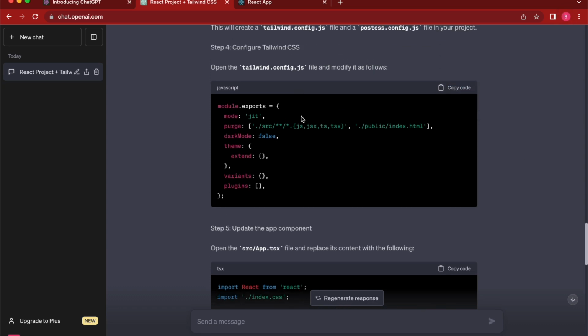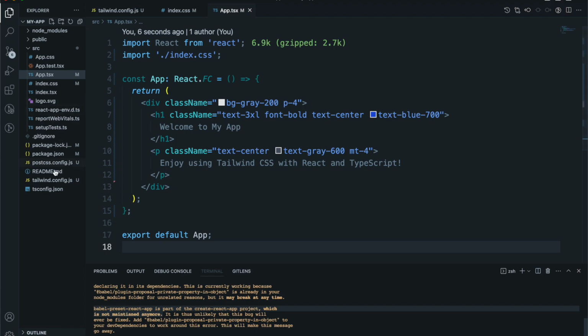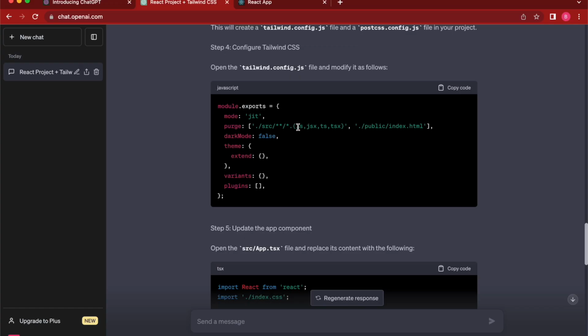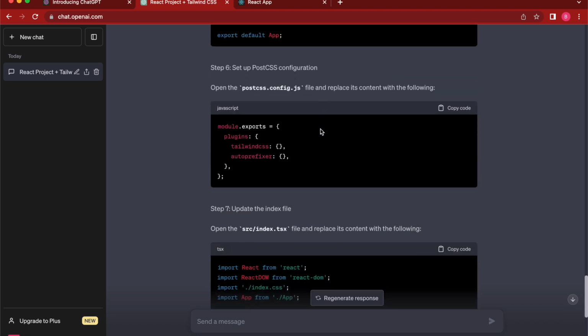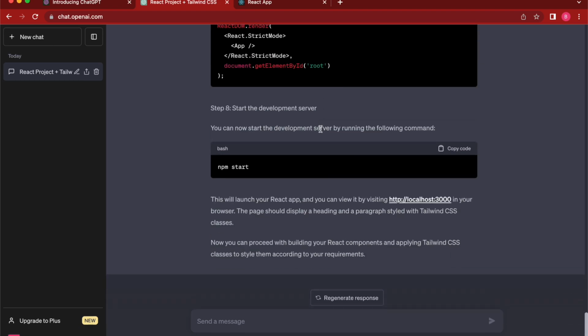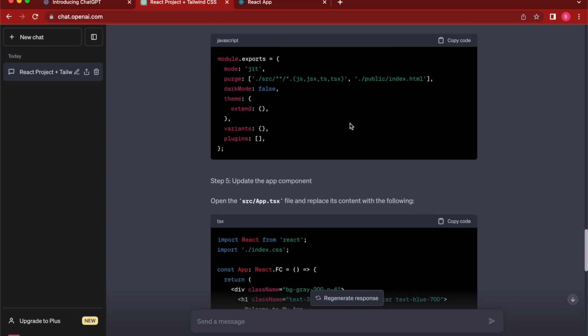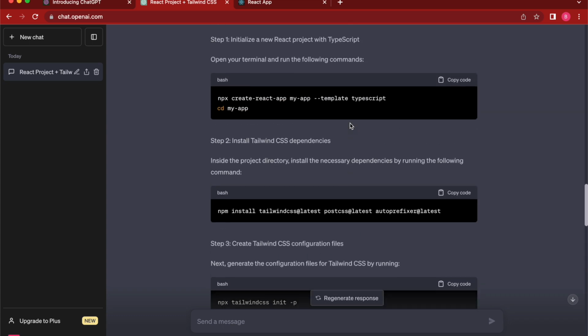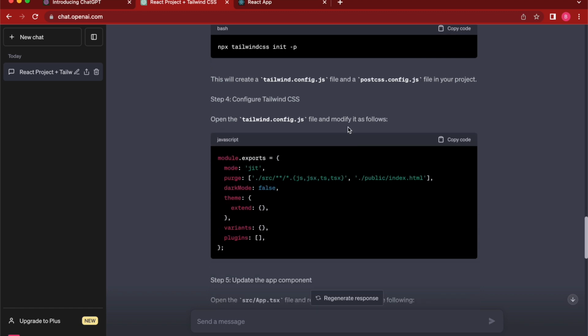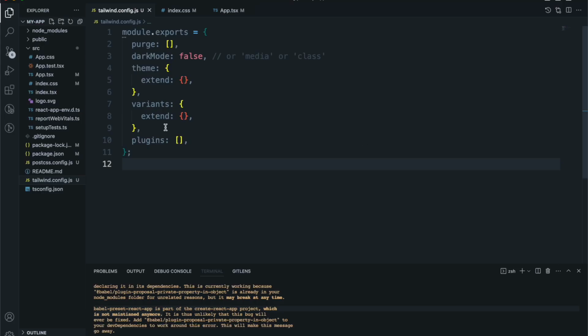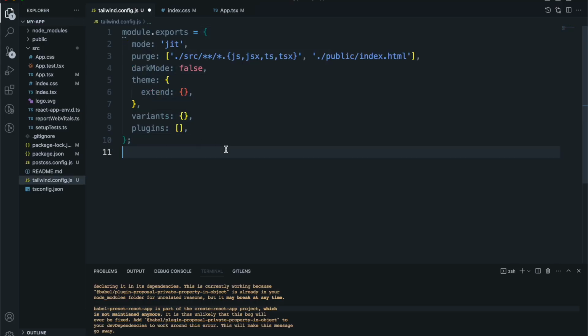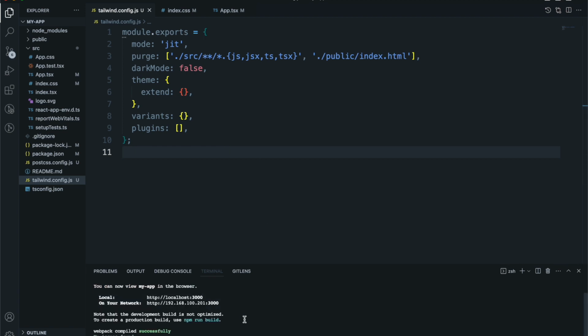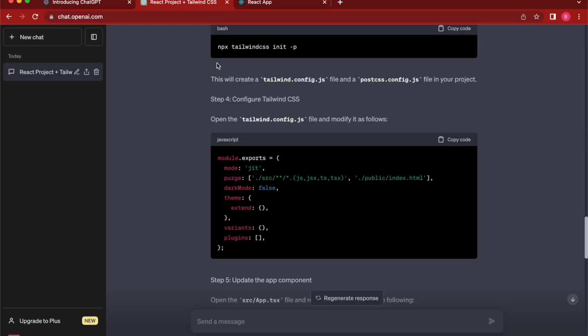Okay, so I think there is some change in this Tailwind config.js. As you can see here, we are not giving anything here. Okay, so I think everything is fine, but I think there is something wrong with this. Yeah, I know exactly what is wrong with this, but I just wanted to solve it using ChatGPT, right? Because that's the whole goal of this thing. So I'll just remove it and put it here. So let's try it. Okay, now it has run. So ChatGPT actually solved the problem, it seems.